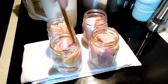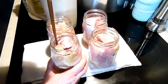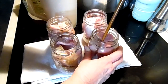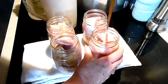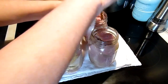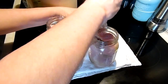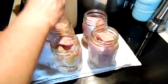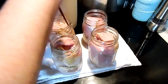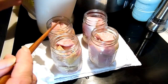And we're going to debubble. So go all the way around. If you need to add more water, add more water. I'm not going to because this will release fat because it's ham, and juices probably. So I don't want my jars to overfill or siphon. I want to leave 1 inch of headspace. Add a smidge more to that one.